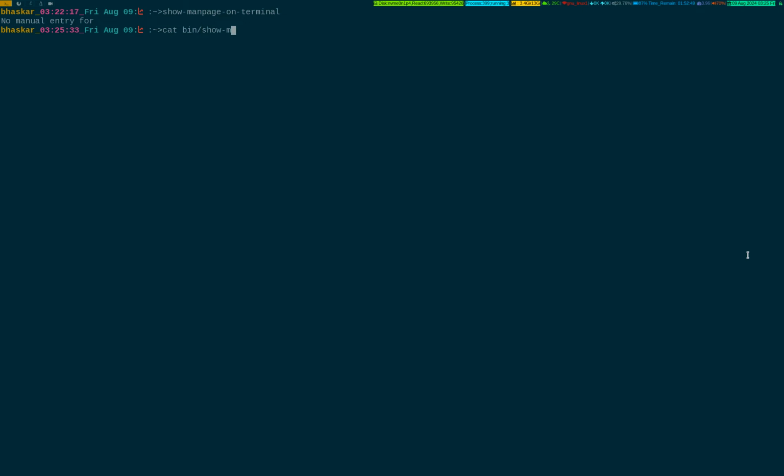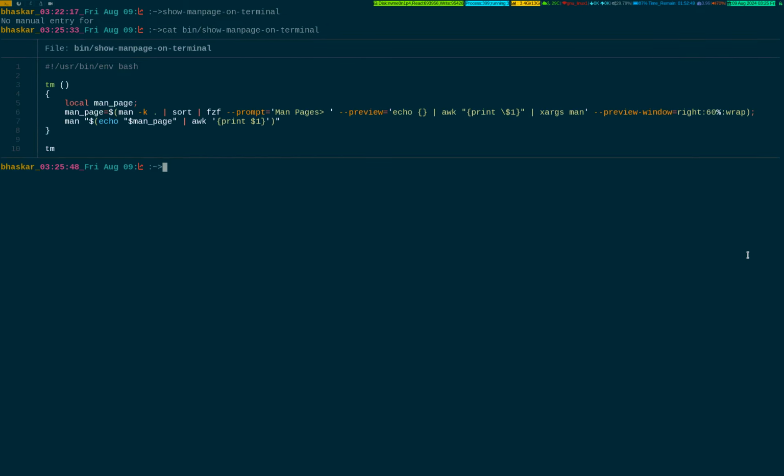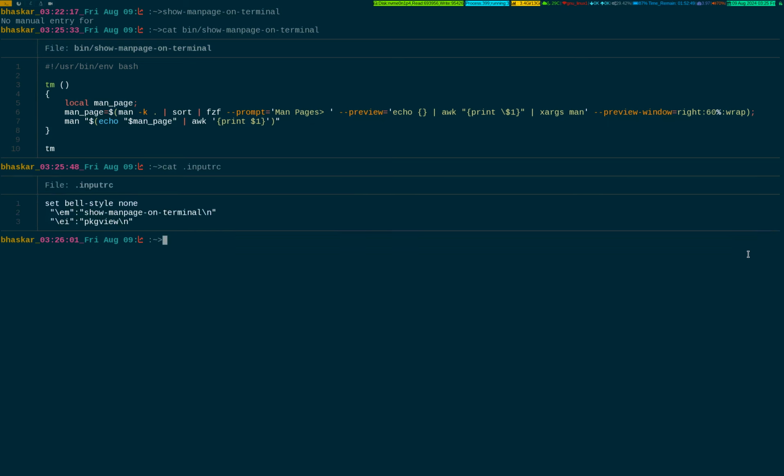This is just a rudimentary file which has this function, and I bound it with the inputrc. Let me cat inputrc. You see the command: \e means escape, and a colon, and then the command. \n acts as an enter or newline, so it will not get stuck there.